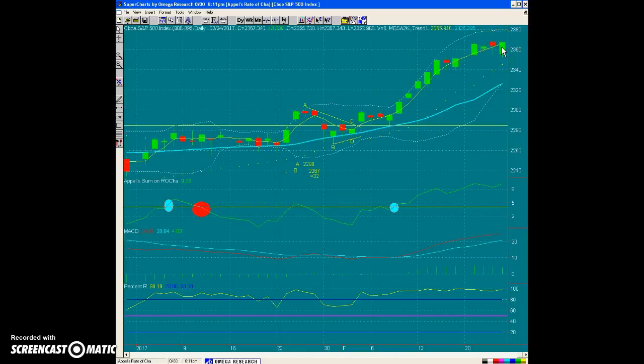Okay, so we had a hanging man on Thursday, and on Friday we opened low and closed high. So this is also a bullish engulfing candlestick, because the body of this candle totally engulfs the body here of the so-called hanging man. It looks like a hammer, but at the top of the chart it's a hanging man, which is somewhat bearish. So we have another consolidation period going on here.